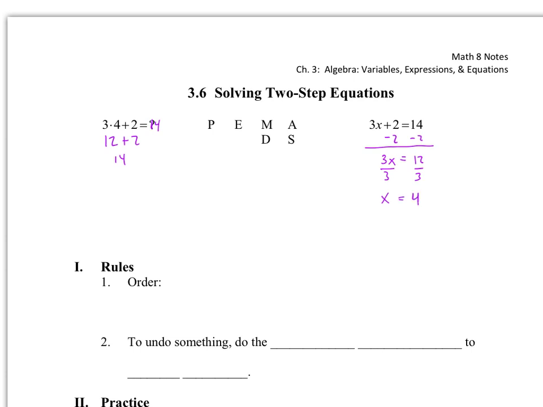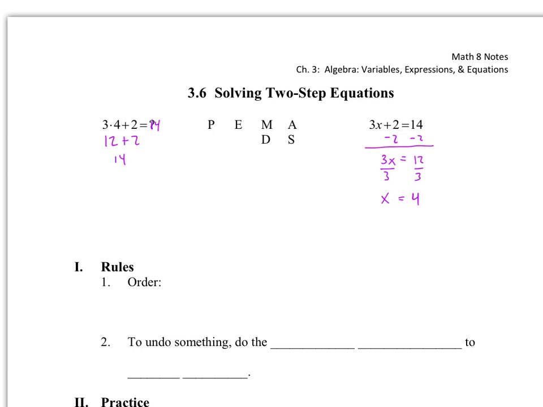So you see how I can get to that missing value? So I did my order of operations backwards when I'm solving an equation. When you have just numbers like we do on this one, we do our order of operations forwards. When you have variables and you're trying to solve for one, you work backwards. So you look, do I have any addition and subtraction? I do. I've got addition right here, so I've got to undo that. Do I have any multiplication and division? I do. So then the next thing is to undo that.